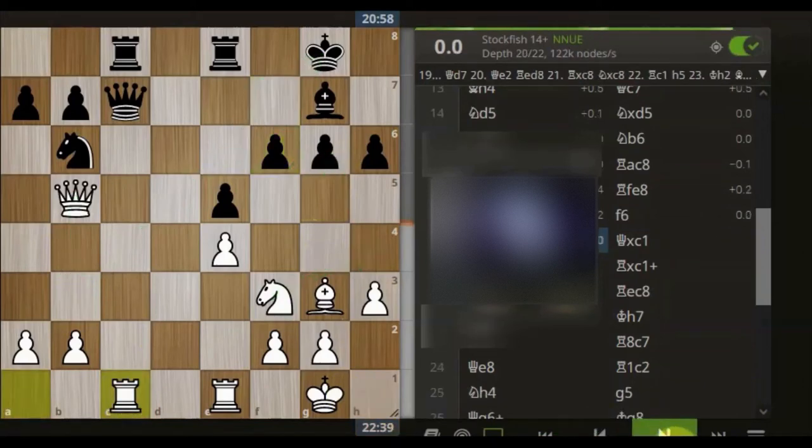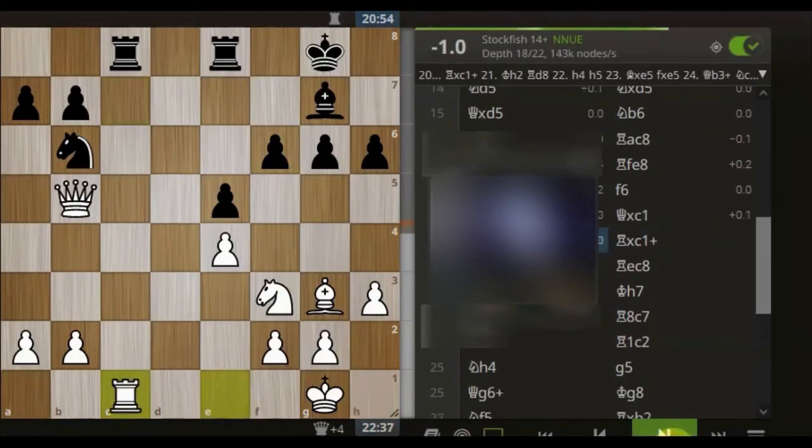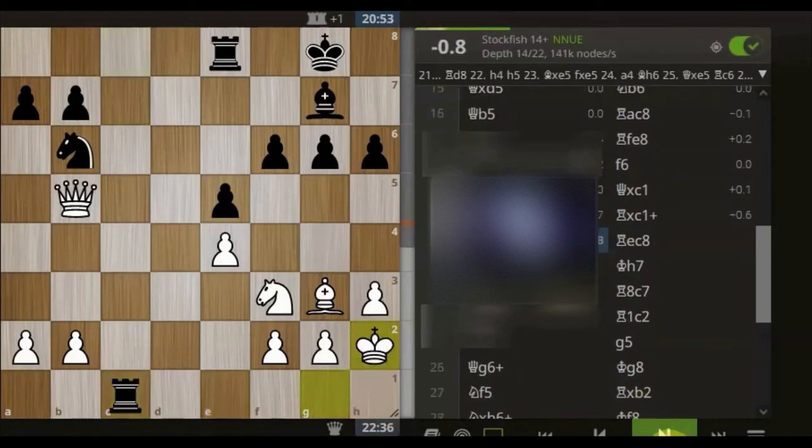So now we decide, okay, this is time to actually go for it. So get rid of their queen. I didn't think they would take actually, but I think maybe they thought it's going to be an advantageous thing because they've got two rooks. They're going to have a knight and a bishop as well. So we can hide the king away, but it is showing that they're winning now. Look at that gauge bar. So I'm probably going to expect to see that go bigger for them throughout the rest of this game now.